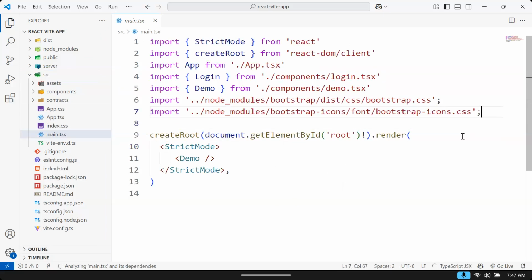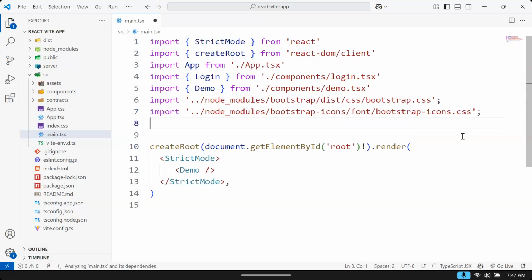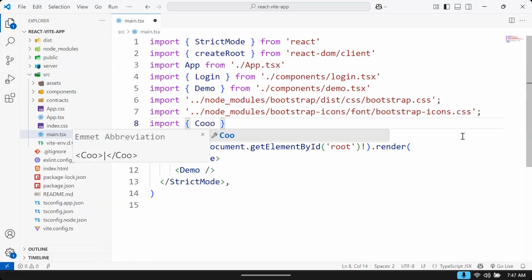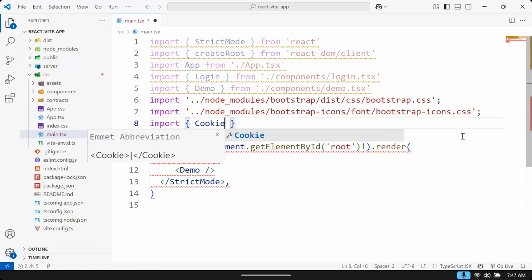Because we are using cookies, we need to import the cookies provider.